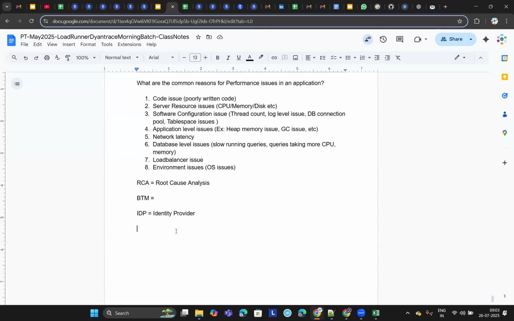Previously, we used to have something called LDAP server. But right now, LDAP is outdated and they are using the concept called IDP. So your credentials will go to some identity provider application, IDP application, and that will verify your credentials and your privileges, and then send the acknowledgement to the service provider. So there is something called IDP and SP. SP means service provider. Service provider is nothing but your main application. Okay, core application.